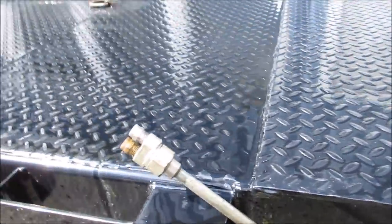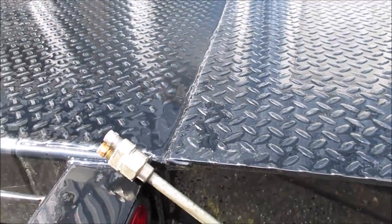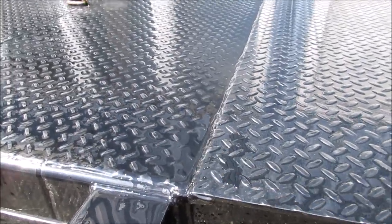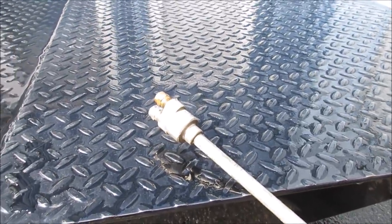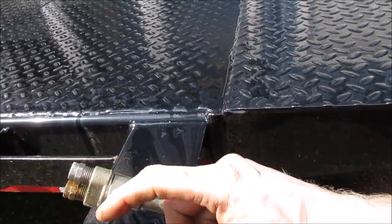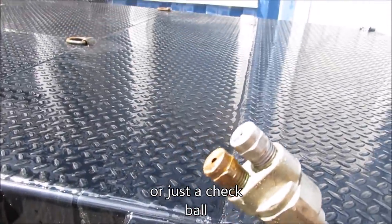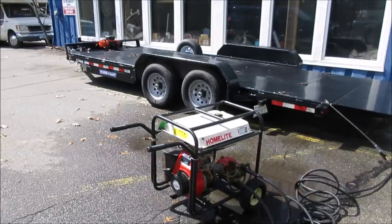All right, I broke down and looked at the manual. You won't believe how that is supposed to work. You're supposed to turn it one way, hit the trigger, low pressure. You flip it over the other way, hit the trigger, it's high pressure. There must be like a little door inside here that flaps one way or the other, and then you hold it down to get that pressure. Kind of weird, huh? Never seen anything like that before. Give it a shot, see what it does.